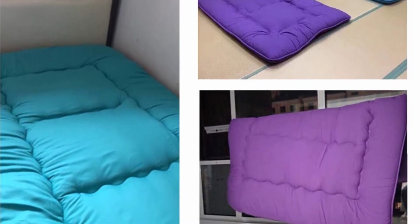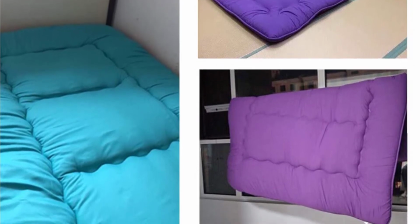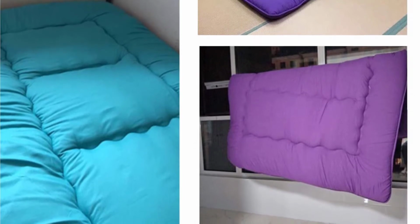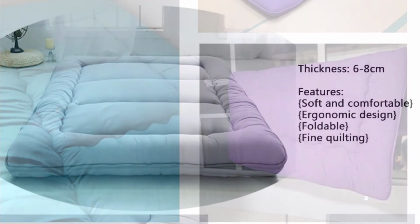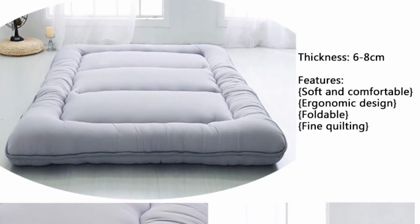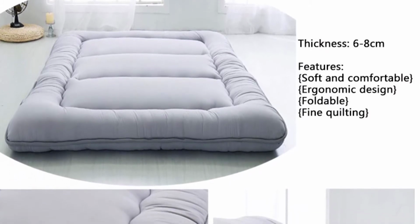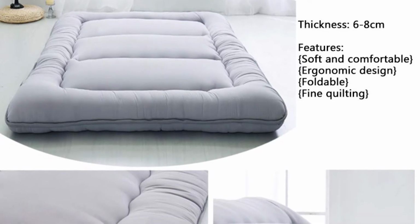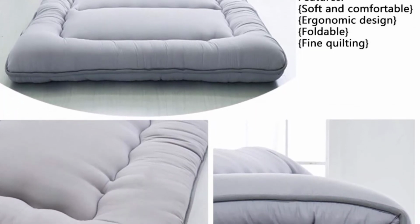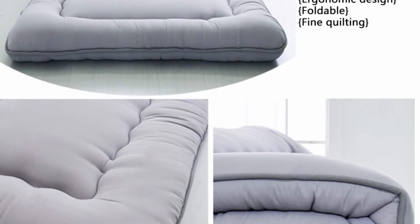The sleeping tatami floor mat, foldable futon tatami king mattress from Lovehouse is highly breathable as a result of the polyester content, which allows a perfect level of air circulation throughout the mattress. This airflow wicks away the sweat and moisture from the user and keeps him/her very cool and dry. It is, therefore, able to provide very cool nights to the user, and he/she does not have to toss and turn throughout the night with restlessness.